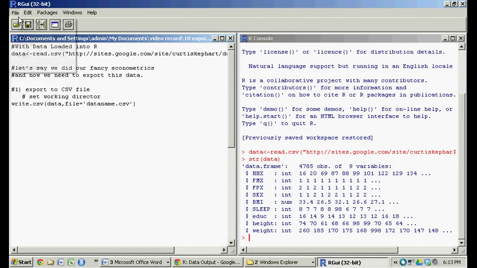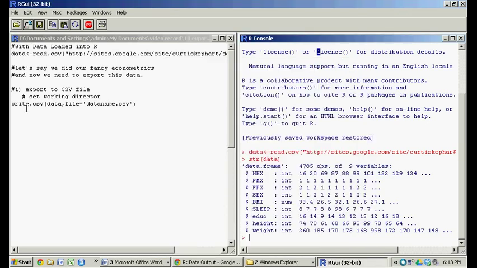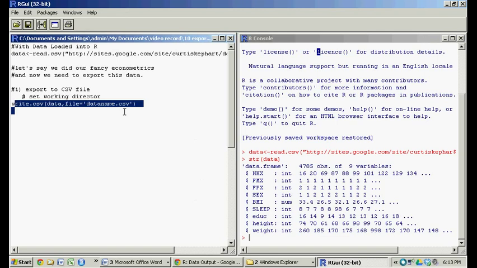So the first thing to do is set up your working directory. You need to select the R console, go to File, Change Directory. This is going to define a working directory. I'm going to put it in this directory. Your working directory will be wherever you want the file to be exported to. Select OK. Once you set the working directory, you now need to do the following code.